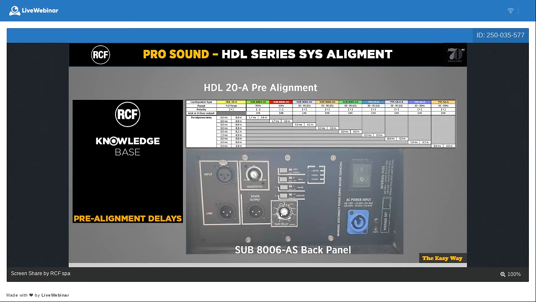So really easy. Please follow the indication of this paper, because it is really important to work in phase in the crossover region. Otherwise, you will have loss of energy because of cancellation in the crossover region. So be sure to follow this indication. Otherwise, if you are able to make measurement, you can use RDNet.